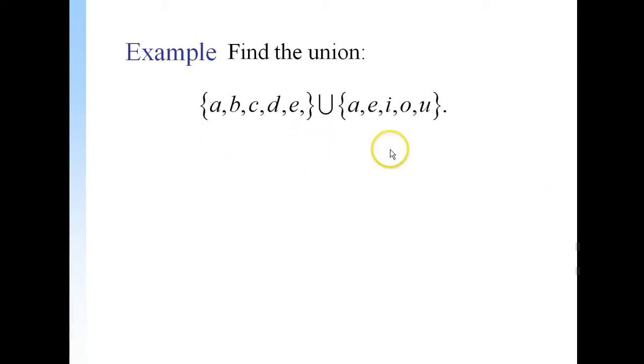So if we were to write the union, we only write them once actually, and we would just put them in some sort of brace here, we need an A, B, C, D. Notice E is repeated as well as A. We only write it once. And then that would be the union of these two sets where all the elements are included.